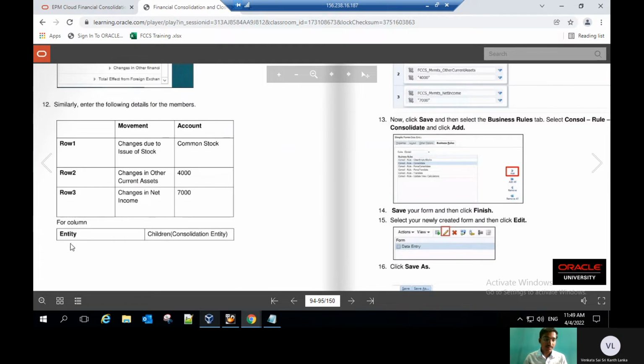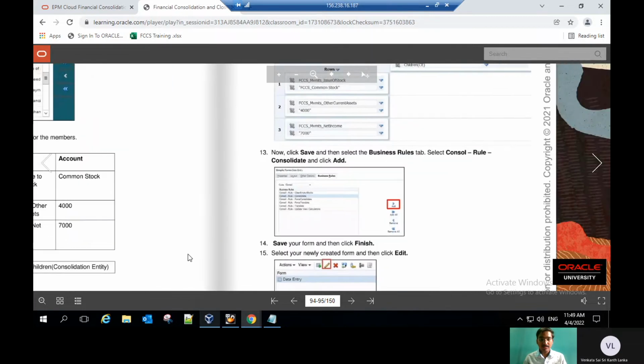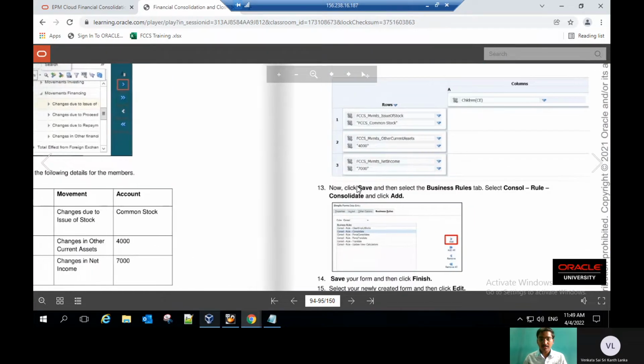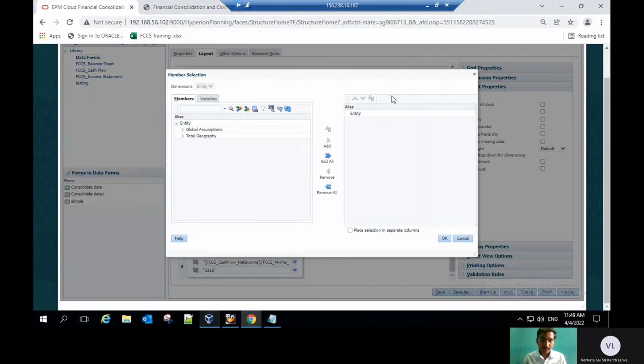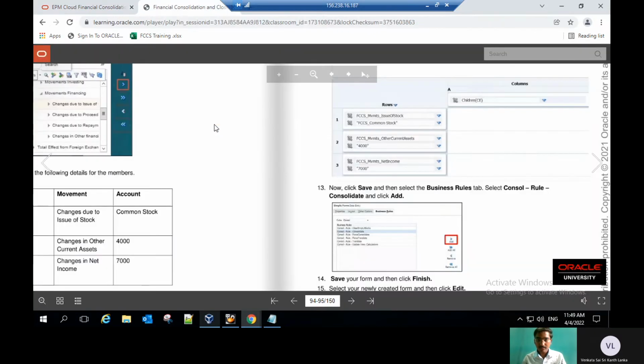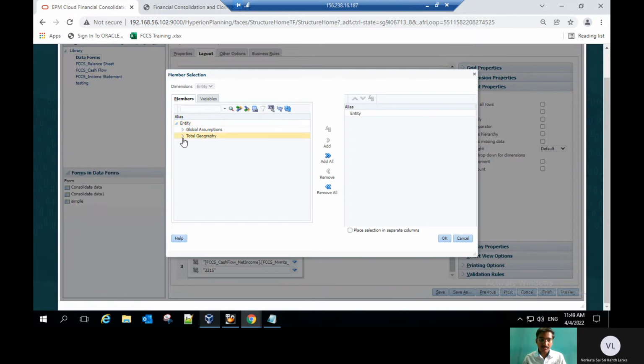For the column entity, children consolidation entity. For entity, edit. Here it is, CE.